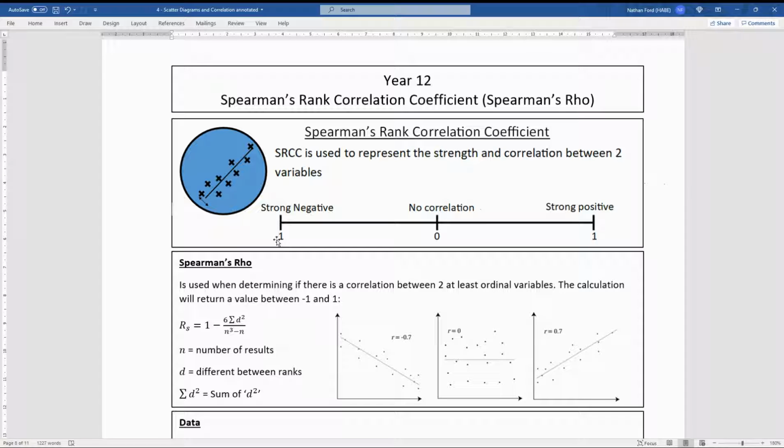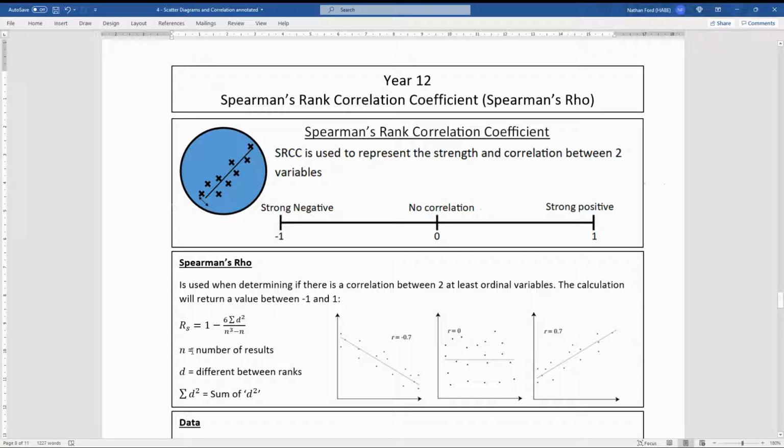The other thing we're going to do is the calculation on how to do it. There's this formula, and you will generally be given it, or for those in places like geography, you'll be doing these sorts of calculations through your coursework. So it's Rs, the rank for Spearman. Spearman's rank coefficient is equal to 1 minus 6 sigma d squared divided by n cubed minus n.